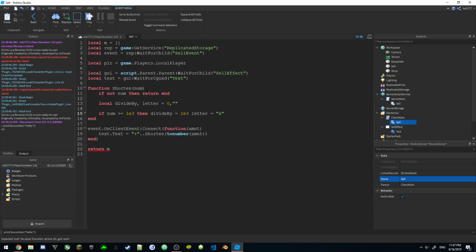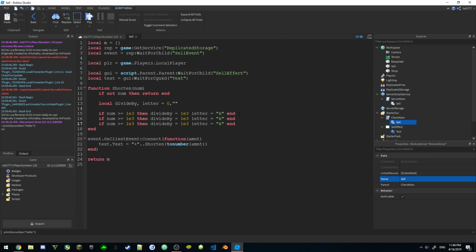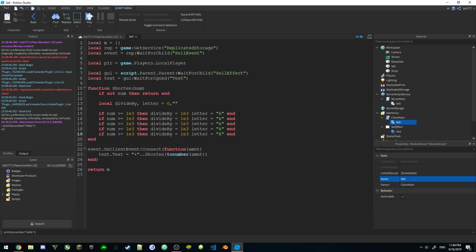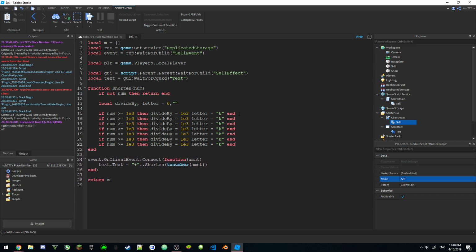Alright, this is fairly simple stuff. Basically I'm just going to keep million, billion, trillion, quadrillion, quintillion, sextillion. Sextillion I know is 21, 18, 15, 12, 9, and 6.